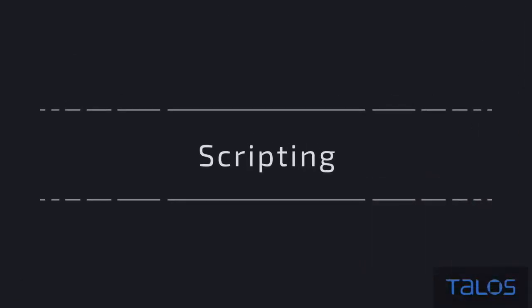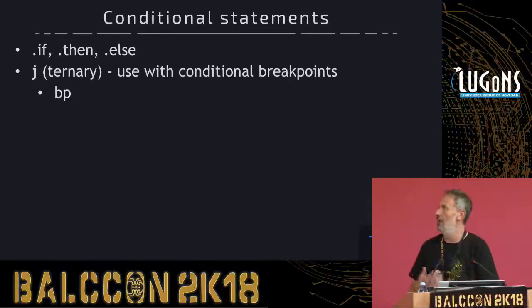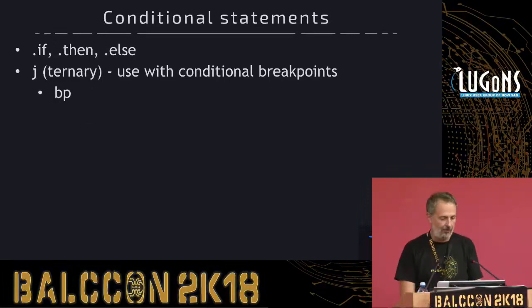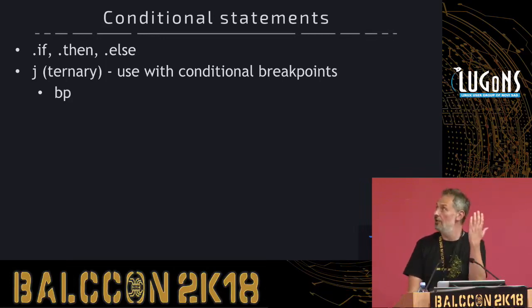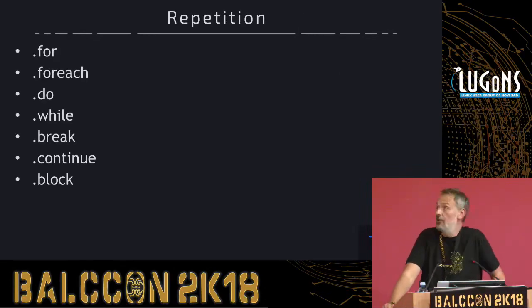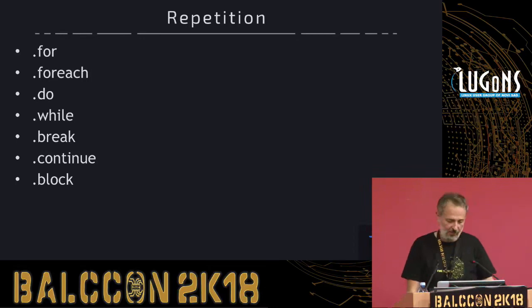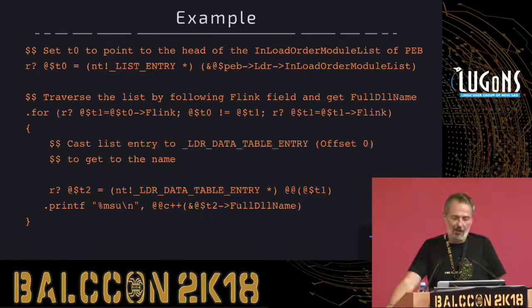Scripting. Now we'll see that in an example of a script. For scripting, you also need some kind of language where you can actually control flow. You need some kind of looping, if then else, and a ternary operator: if the condition is true, execute one thing; if not, then the other thing, from that same command. You have the standard for each loop, do while loops, break, continue, and blocks, which basically just give you one piece of code.